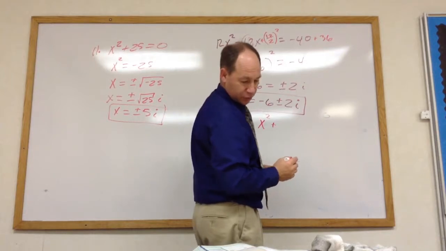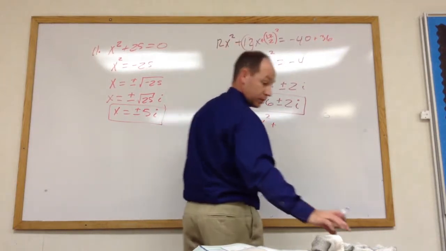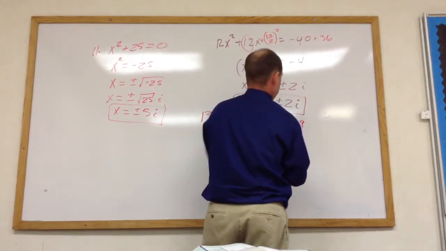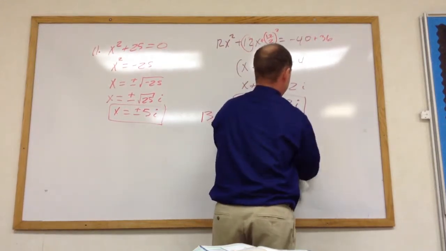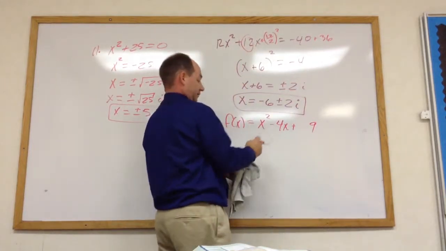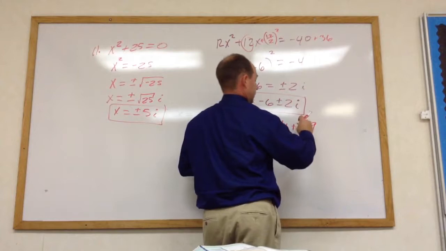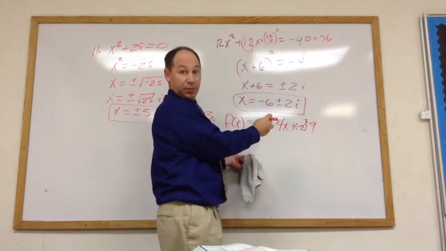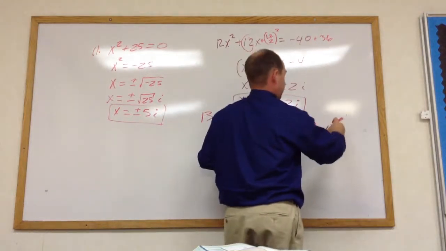What do we have there? Oh, minus 4x plus 9. So I'm going to go with the minus 4x plus 9. Better leave some space in there. And then we'll go ahead and take half of this and square it. So we'll have negative 2 squared, but I'll be adding that. It'll be positive 4. So I'm going to sit on the same side and I'm going to subtract 4.